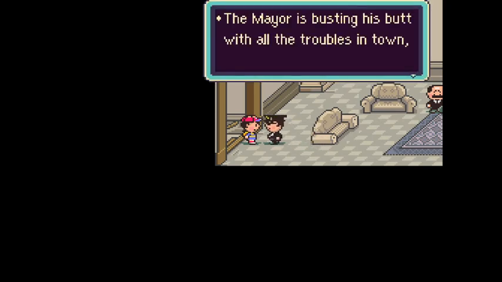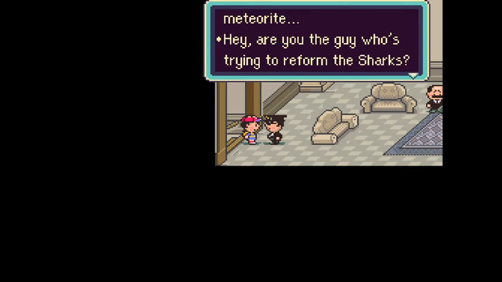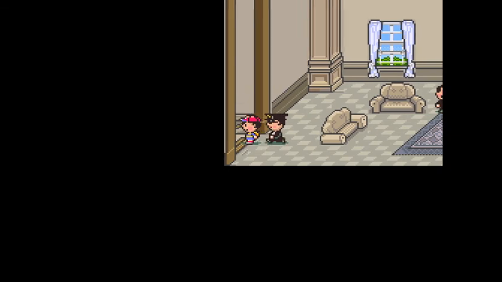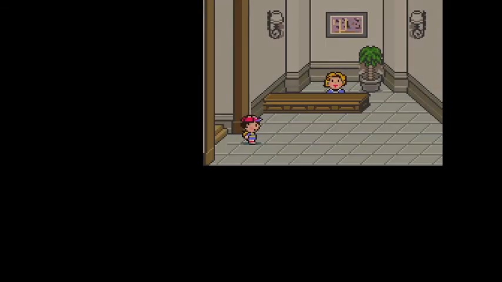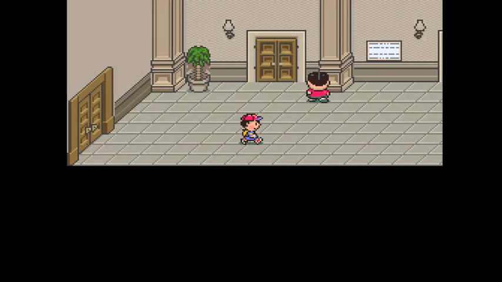The mayor is busting his butt with all the troubles in town, like the sharks and the meteorite. Hey, are you the guy who's trying to reform the sharks? You've got to be kidding. Scram. The one aware character. Everyone else just puts up with it, you know?